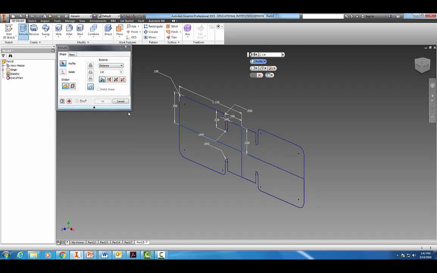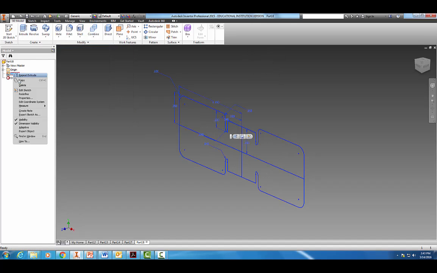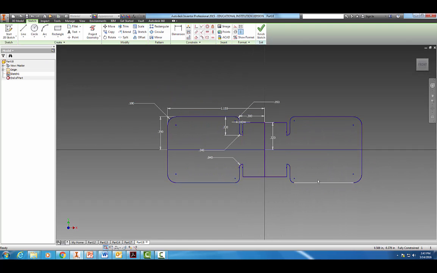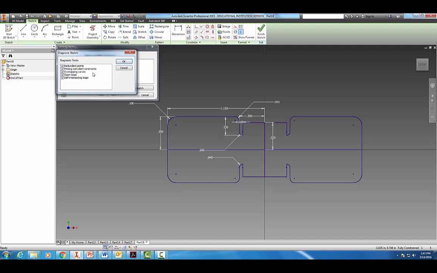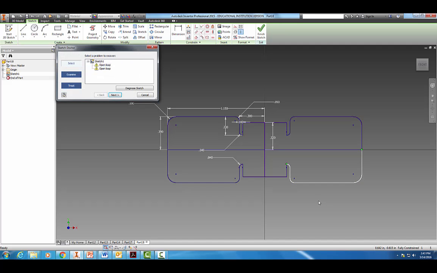Just try to extrude. Oh, that's good. We can extrude this face now. This one, this one. Oh, and we still can't do that one, so we got to go back in. Once again, edit our sketch and use our good old sketch doctor to diagnose it and check for open loops that still might be there. Looks like this area now. Let's go ahead and edit our sketch again.